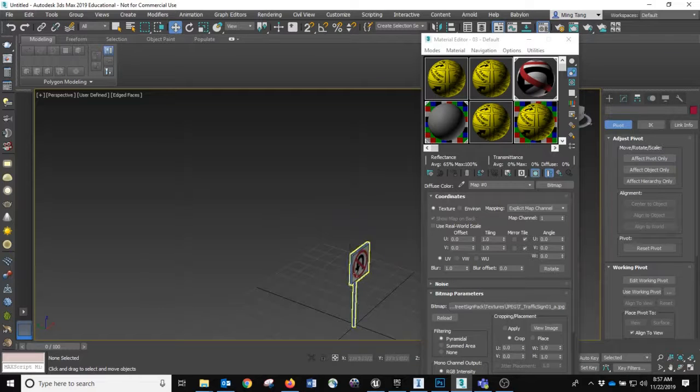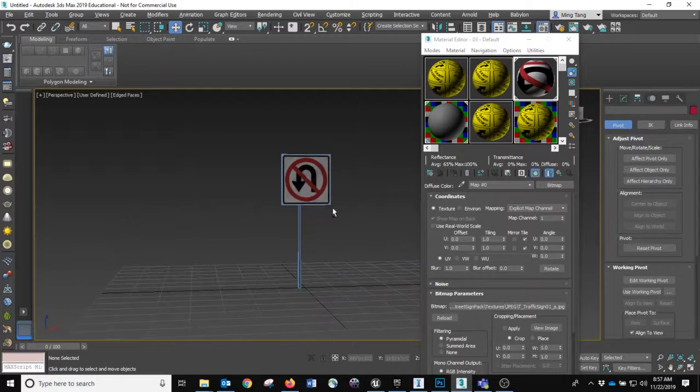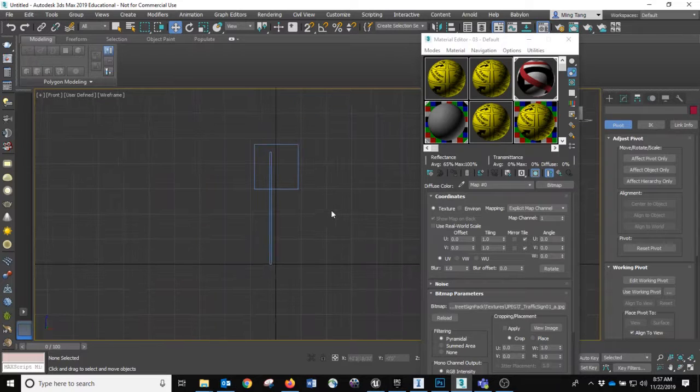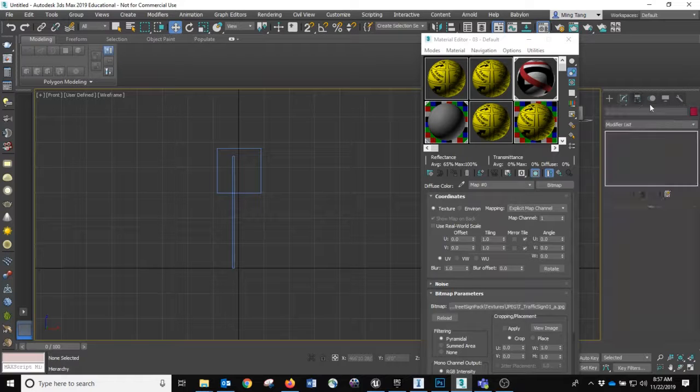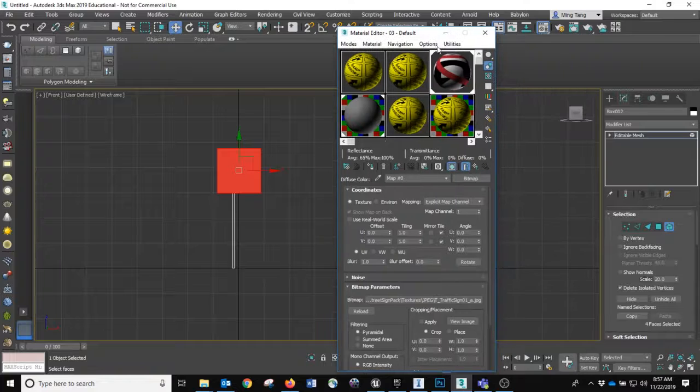So I'm done with the first one. Oh, it's actually not lined up very well. So let's go to front. Yeah, I didn't pay much attention. So let's do this. I will make some minor adjustment. Here, if I select the objects, I just want to make sure you select both, not just the front. If I move it, I think this is in the center now.